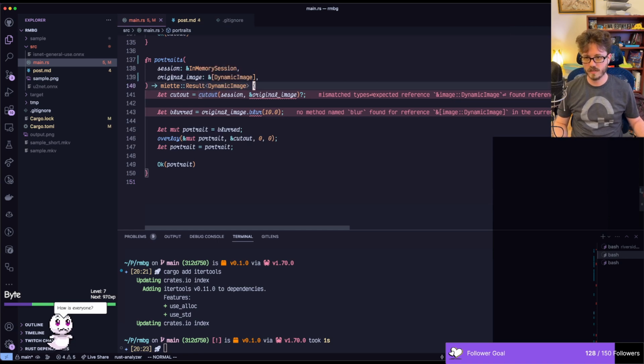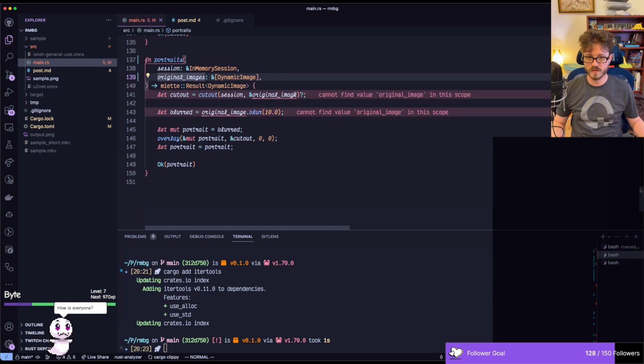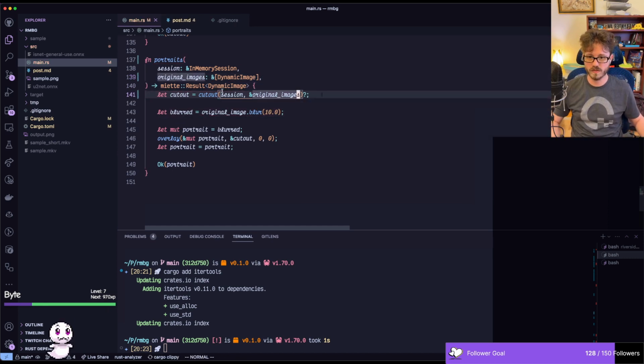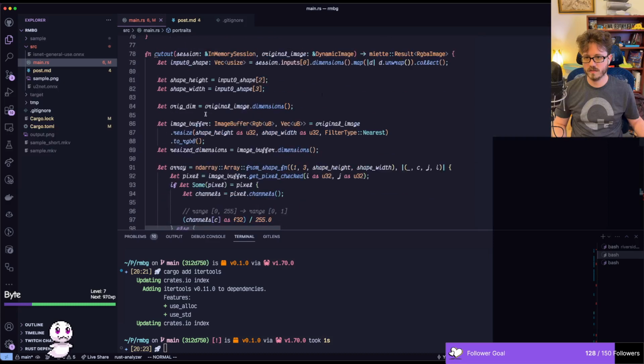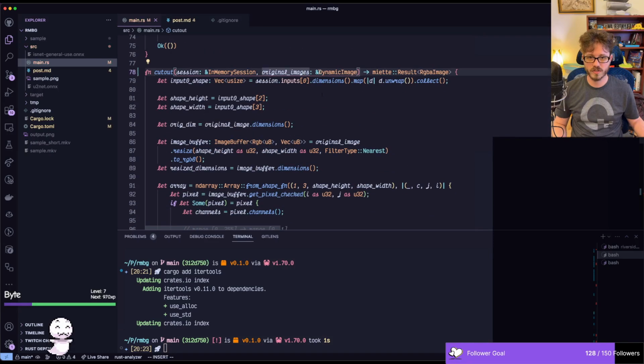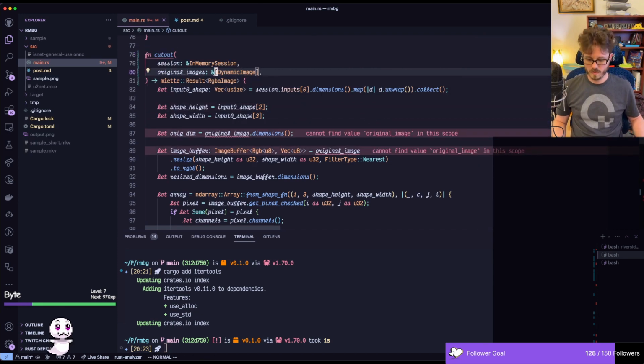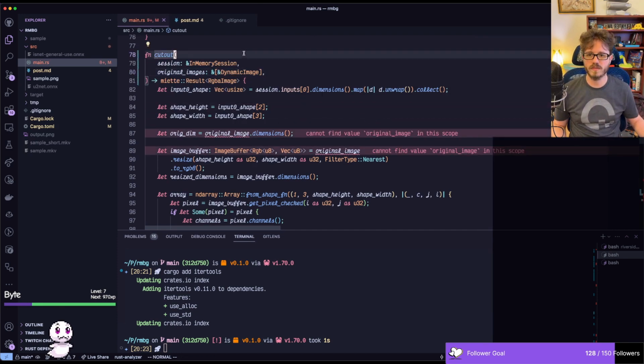Yeah, so in cutout images, cutouts. Yep, okay, so let's go to cutout. Original images. Can it be a reference to a reference? Yeah, it can.